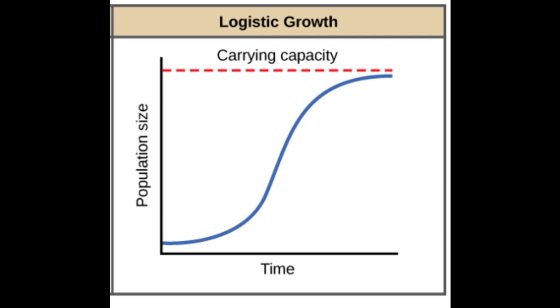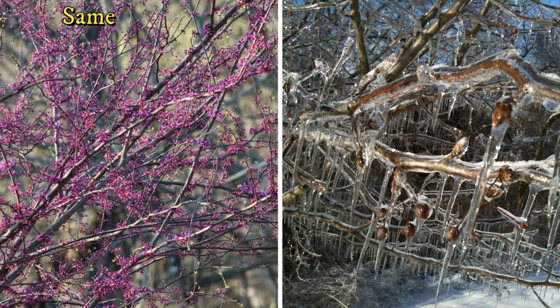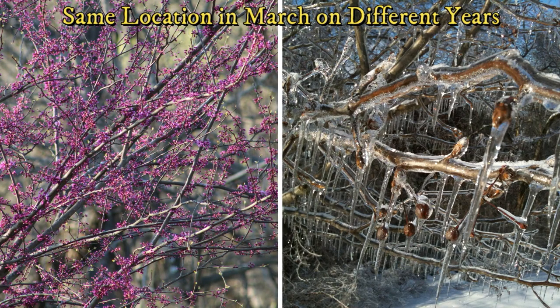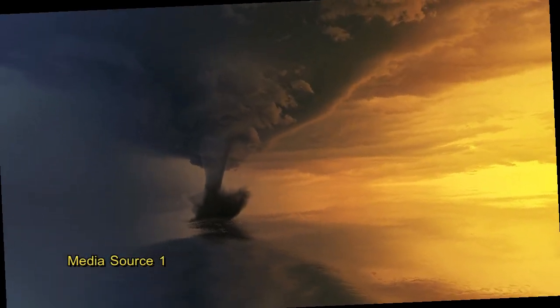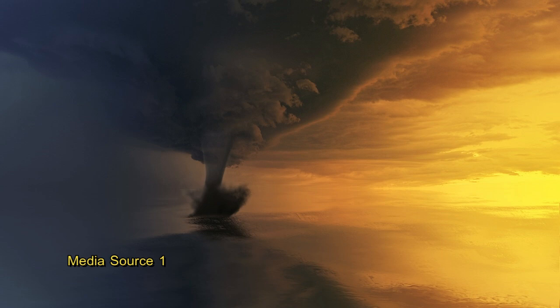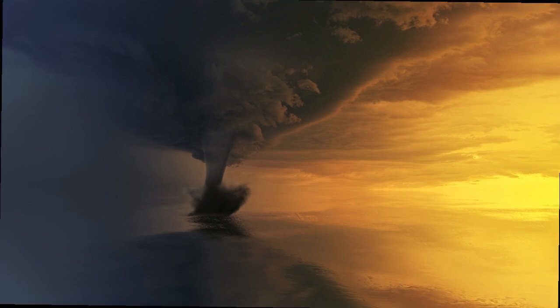The logistic model of population growth is useful, but it's a bit of a simplification of what can happen in the real world. The main reason why the logistic model is not always consistent is that it assumes an environment does not change, which of course is not true. The carrying capacity of a population is affected by annual climate conditions such as a hot, dry summer one year followed by a wet and cool summer the next. Natural disasters like earthquakes, tornadoes, or severe wind can change the environment, causing a shift in the carrying capacity due to the new arrangement of resources.